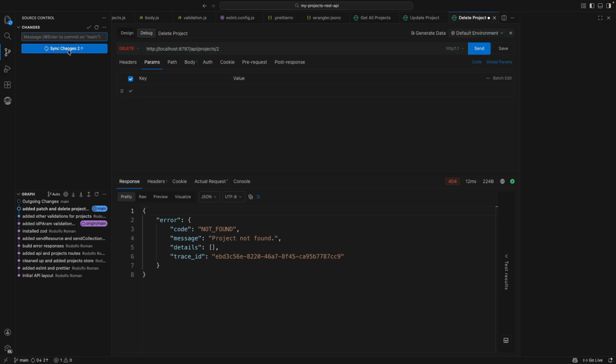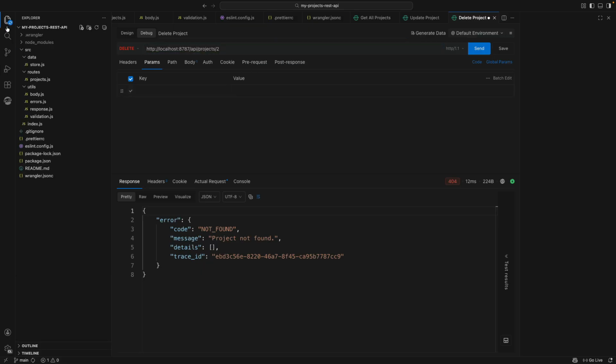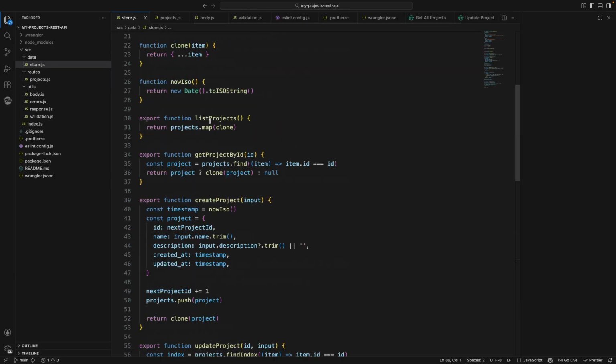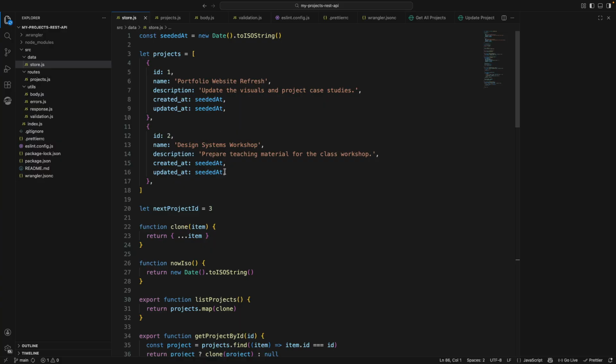And in order to make it different, because you always need to deliver something different from what we just saw here, the projects folder and the project store, the one that is being seeded by default, just change it to something else, like the name and the description. That's it for both of them. Or add more if you want to add more. I'm okay with that part. But at least it should not be portfolio website. It should not be design system workshop. Make those changes, provide the information.